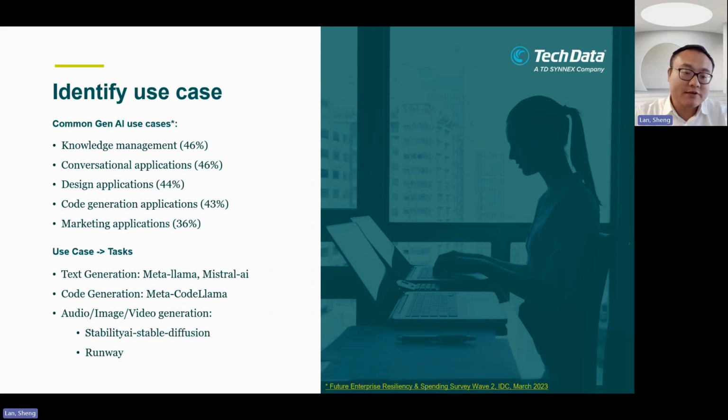With these high-level use cases, it doesn't really help you pick which large language model. So what we can do is break down the high-level use cases into a collection of tasks. For example, for a conversational application, let's say we want to build a customer care virtual assistant.